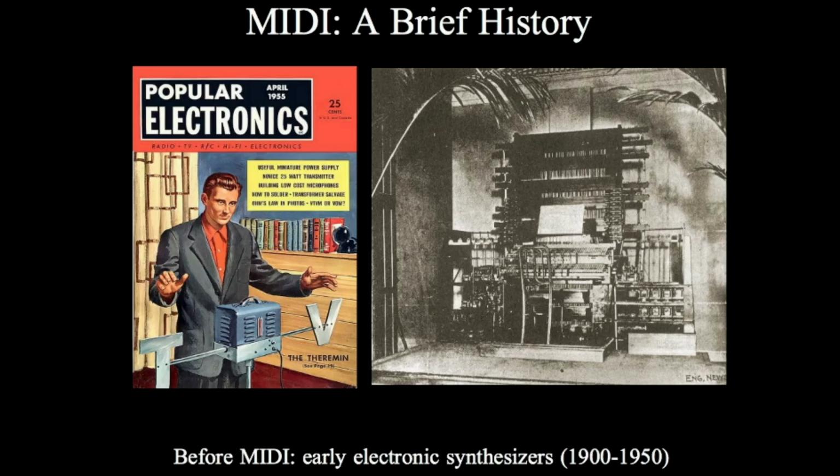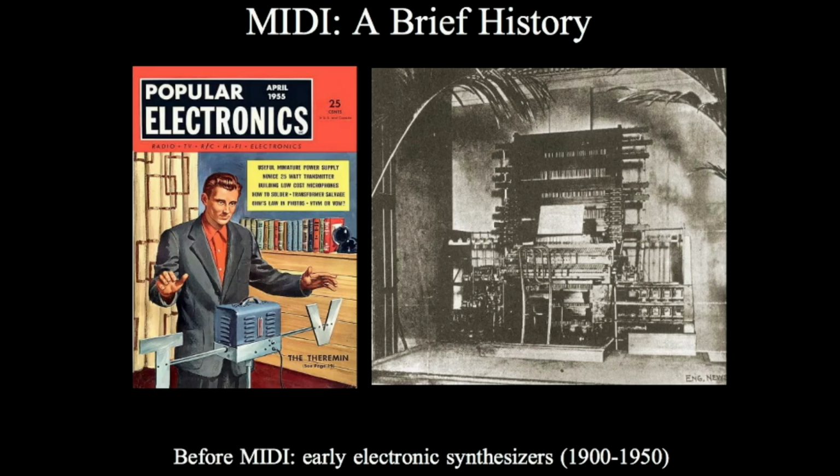Now, before that, the rise of the electronic synthesizer from 1950 to 1980, we have some even earlier examples of electronic synthesizers. So, over on the left, we see the cover of a Popular Electronics magazine from 1955. The theremin. I don't know if any of you are familiar with the theremin. You are probably familiar with the sound. So, think of Good Vibrations by the Beach Boys. And that sound that goes, that sound is a theremin.